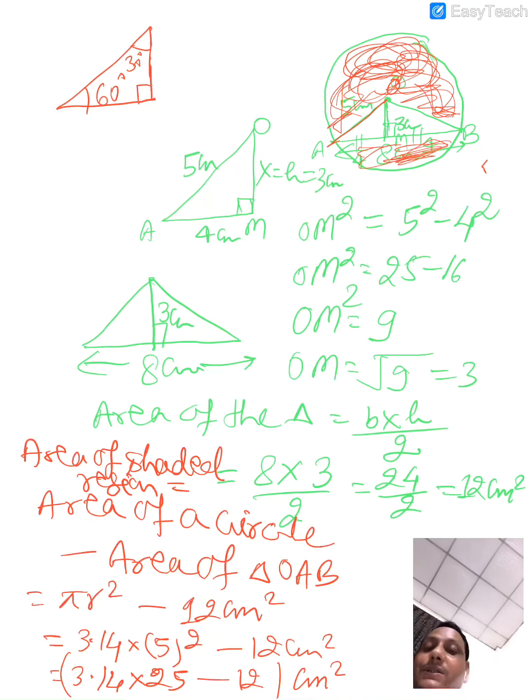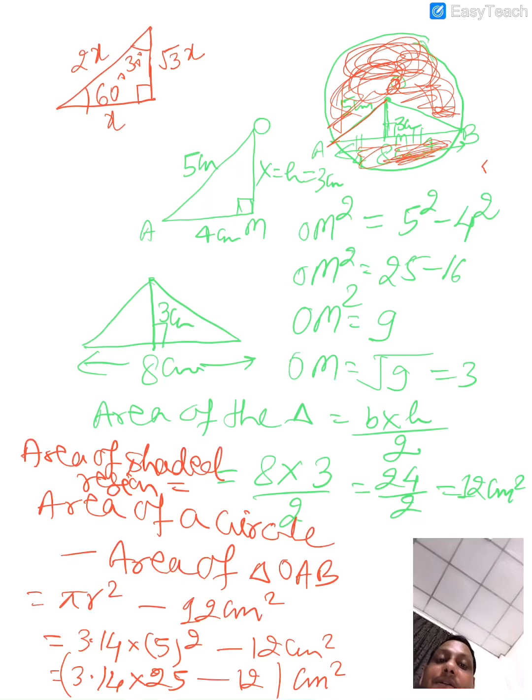Suppose I told you to find sine 60. So sine 60, you know, is root 3 by 2. So this is the trigonometrical ratio. This side is called root 3 x, this is called 2x, and this is called x. This is very useful for SAT students, SAT 1 or SAT 2, those who are going to appear, even for the AP program, the American courses, where kids also use that.